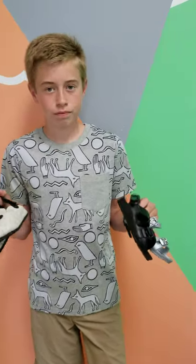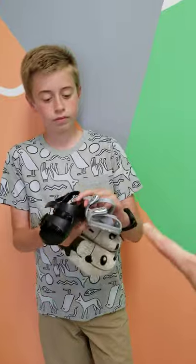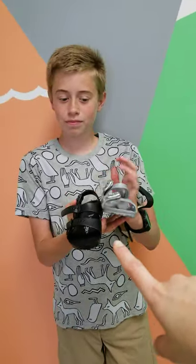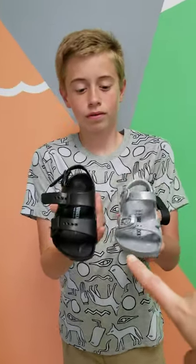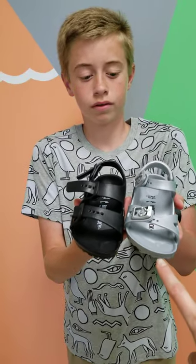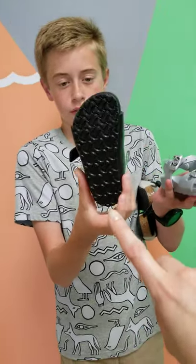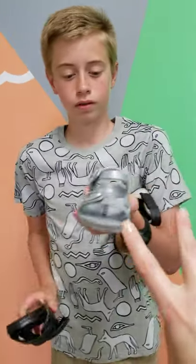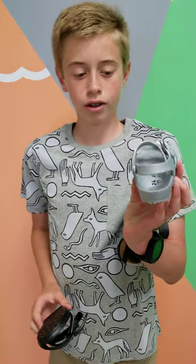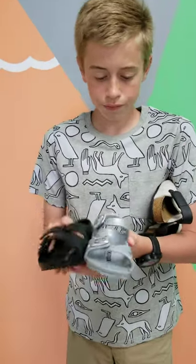Let's start with the EVAs. These sandals over here that Ian has are actually the ones that can go in and out of water. They're all just one molded piece. We just have a silver option and a black option in some of the standard cuts — some of the designs that they do in the adult, they also do in these EVAs.